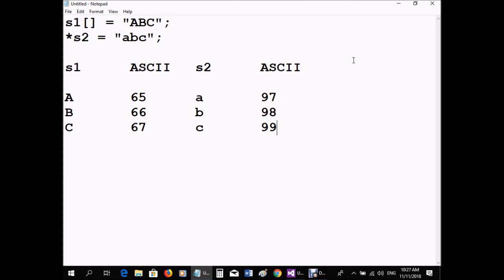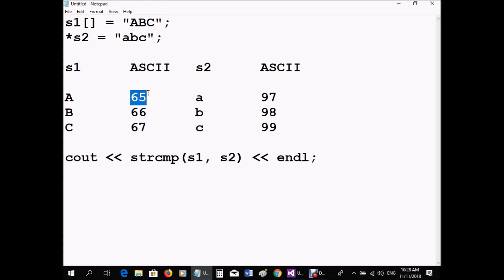So when I say, for example, if string compare S1 S2 equals 0, or let's say instead I say cout string compare S1 S2, what will this print? I said it will print 0 if they are the same.